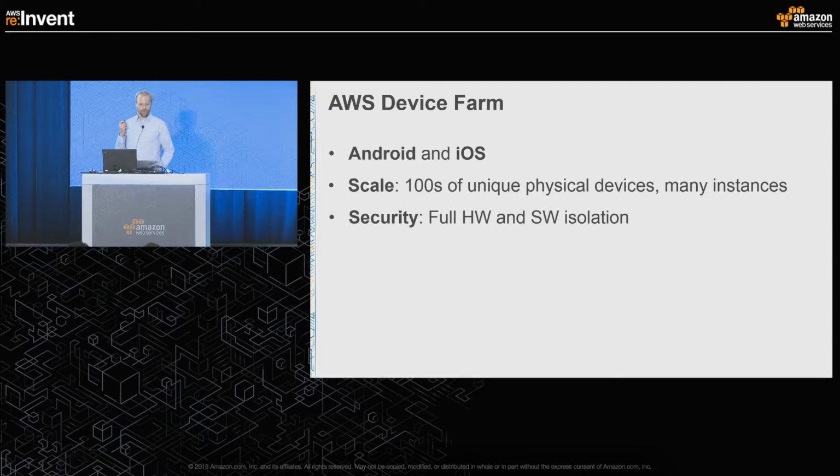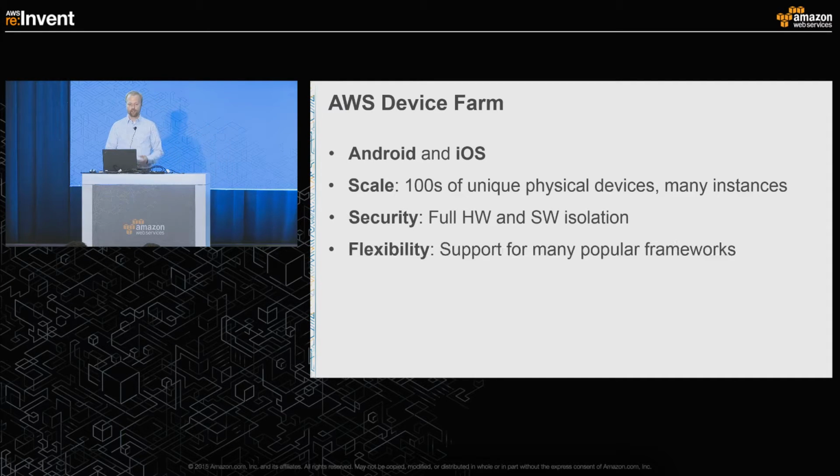It's also designed with security in mind. The devices themselves are both hardware and software isolated. So when you're running your test, you can't see another device next to you. It was designed with that in mind. I also mentioned that we have hundreds of different SKUs available. We also have multiple instances of each so that when you want to run your test on a specific device or set of devices, those devices are available to you for your testing.